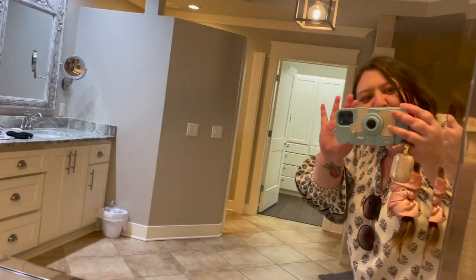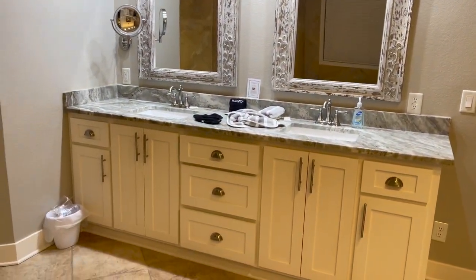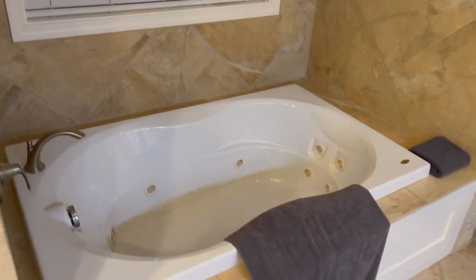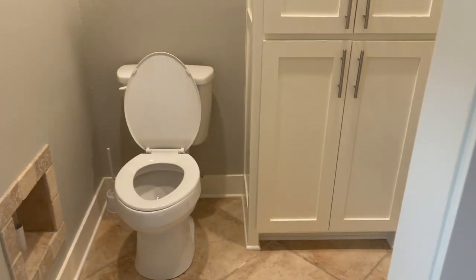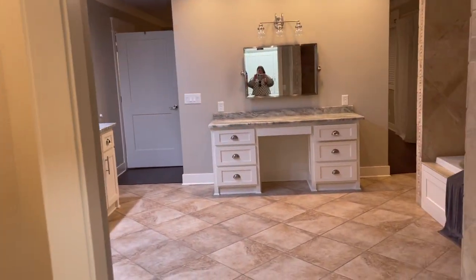Very pretty mirror. There's me. Cute little vanity. Bathtub. Shower. Potty behind here with no door, which is weird. And a closet, a walk-in closet. Could you imagine living here? This is their family home.